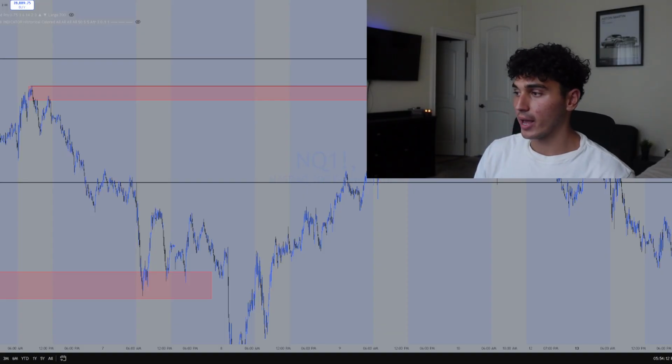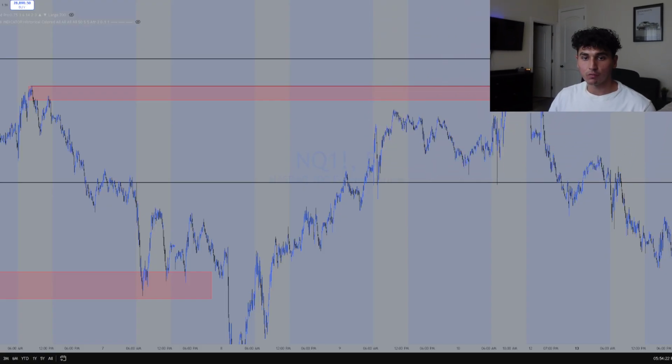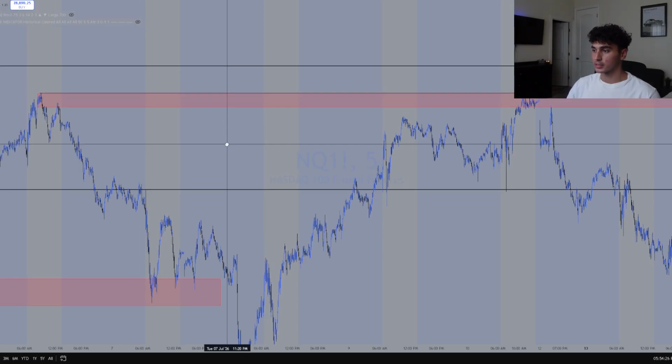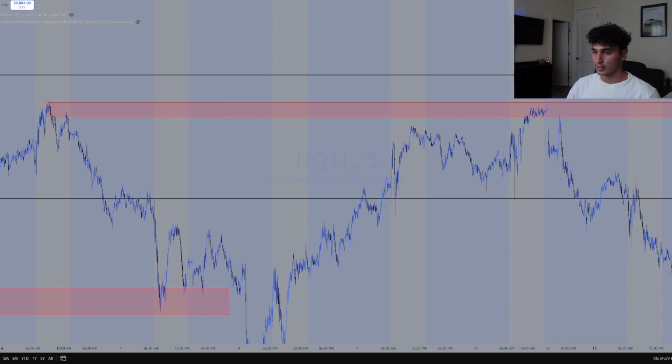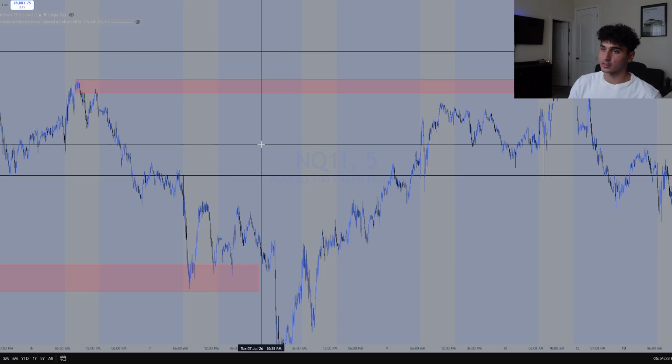So let's go ahead and hop right into how you can get a better understanding of this all. Now, let's start with our supply zones, which I also like to consider our selling zones, right? The best, most simple way to understand it is you have your supply zones and you have your demand zones. Your demand zones are considered your strong buying areas, and your supply zones are considered your strong selling areas, okay?